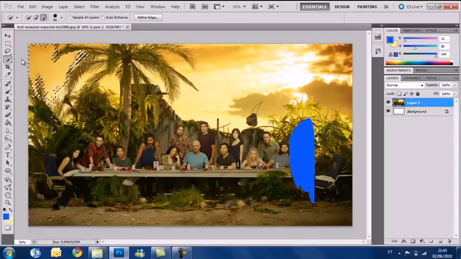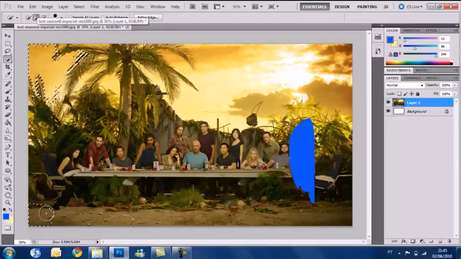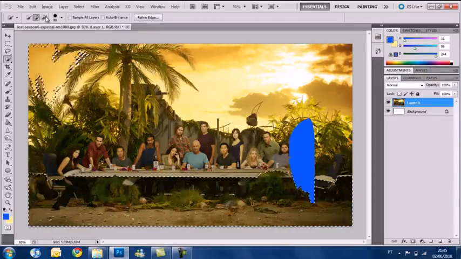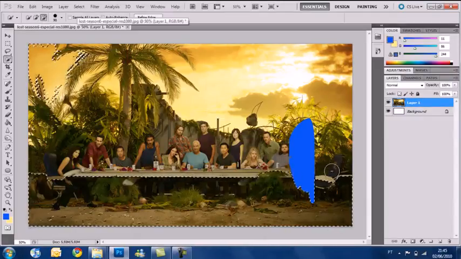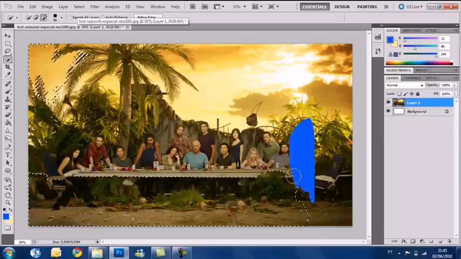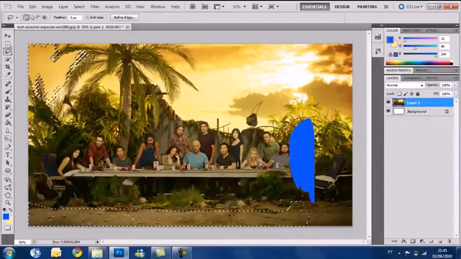The other one is the quick selection tool, and it simply selects everything you touch. So you go covering and it will select everything. If you want to take something off, we get the quick selection with the minus sign, and deselect anything you don't want on the image.